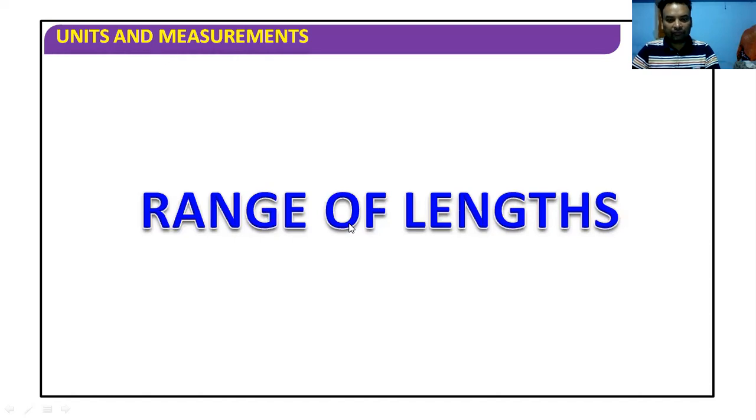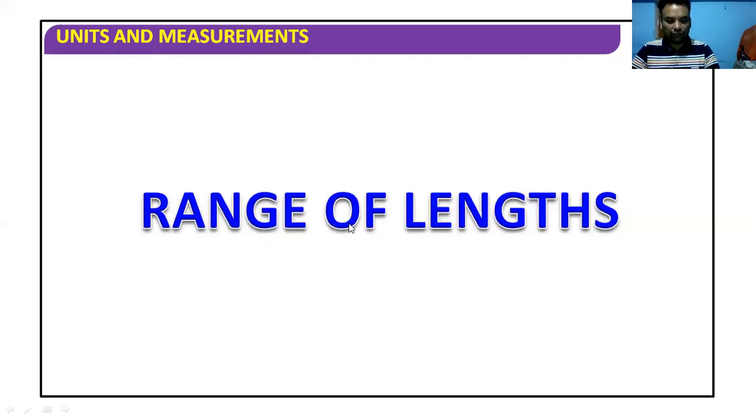The second part is the physical quantities which are of very large size at the macroscopic level. Suppose we want to find out the diameter of the moon, the diameter of the sun, the diameter of the earth. At the macroscopic level, we have certain tools. I shared with you in my yesterday's video, with the help of the parallax method, we can find out the diameter of the moon. We can even find out the diameter of any star. That is a very simple method and very easy to perform.